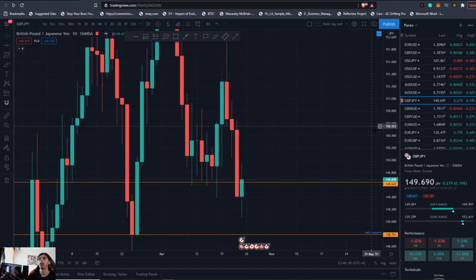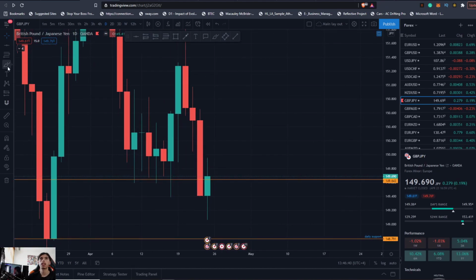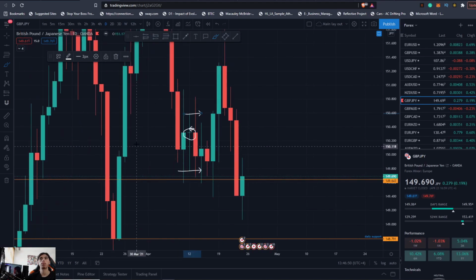Not candle formations in terms of doji candles, all of this stuff I don't really believe in. What I do believe in is that if we see candles, for example, on the daily forming like this, we know that there's equal buying and selling pressure. All right, and we know that most likely price is going to range before it breaks out of this range. So we can see what happened. Price ranged, there was no volume in these candles. They were very small candles until we broke above the range here.